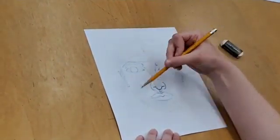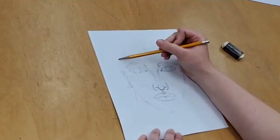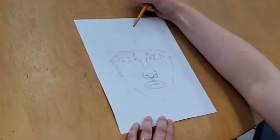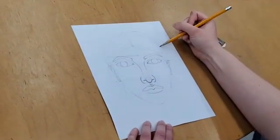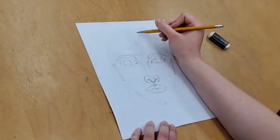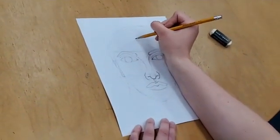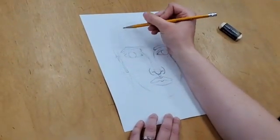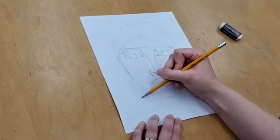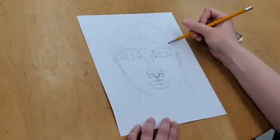Let's say I want this person's hair to be like up in a ponytail or something. So I'm going to start from behind the ear and go out from on top of my head to make an even bigger halo around where the hair is going to fall, all the way down to the other ear. And so you can add a few strands in there to kind of show yourself where you want the hair to fall. And maybe it will curl kind of at the bottom and end somewhere around there.